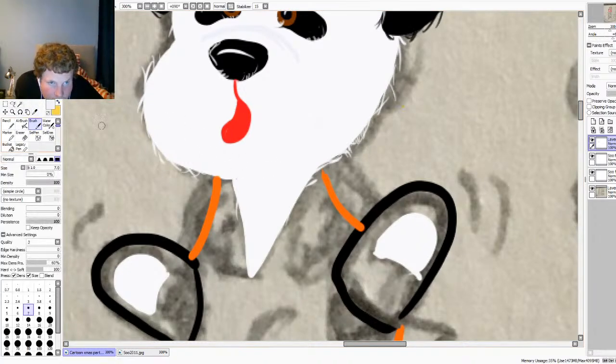I might just add that nice cool line just underneath the neck, on the side of the palm here. Right.